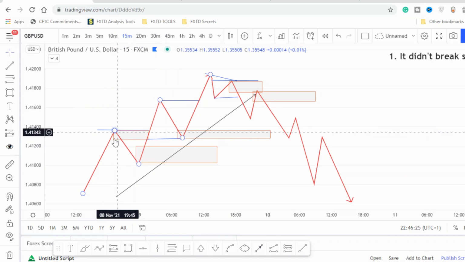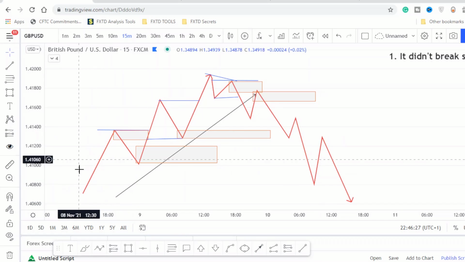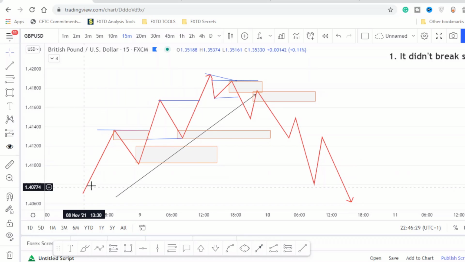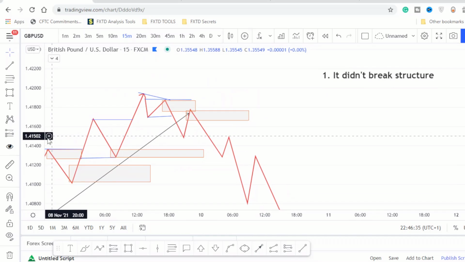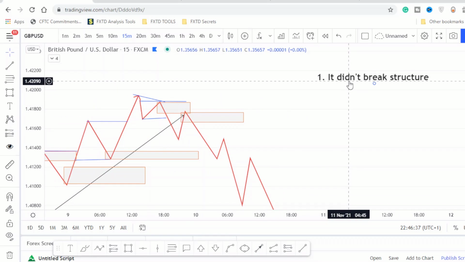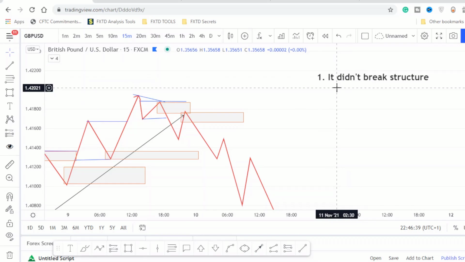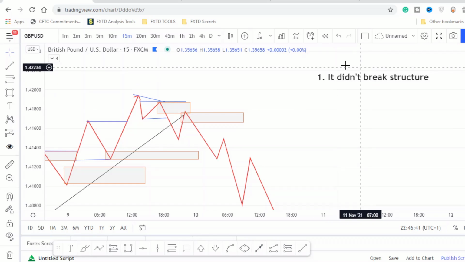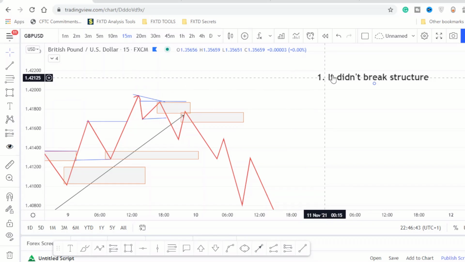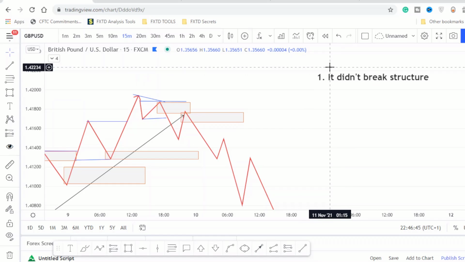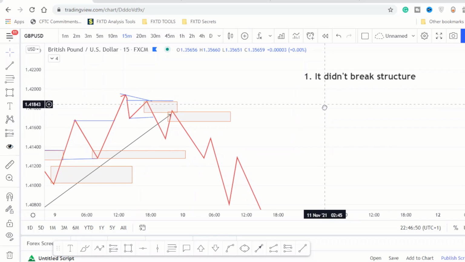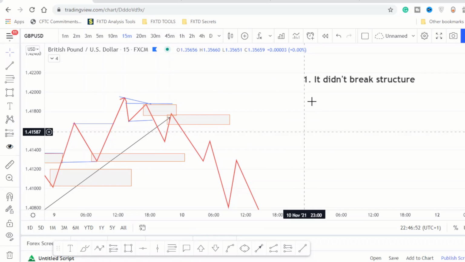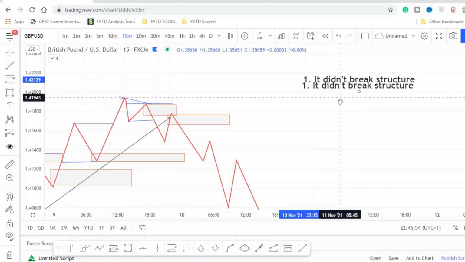Because this order block did not take any high previously. It's obvious that this one did not take any, so therefore you don't use that as an order block. In order for you to spot out a fake order block, ensure you check very well if it actually broke a market structure. Don't worry, we'll go to the chart and I will explain everything to you.